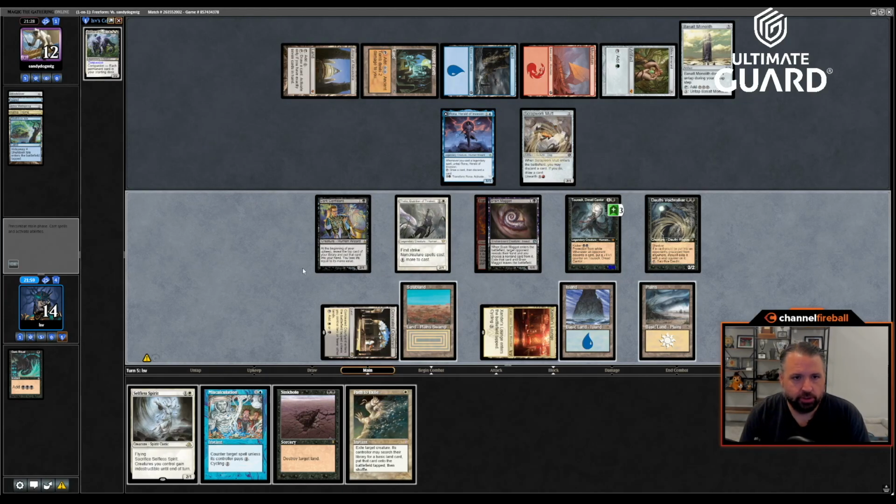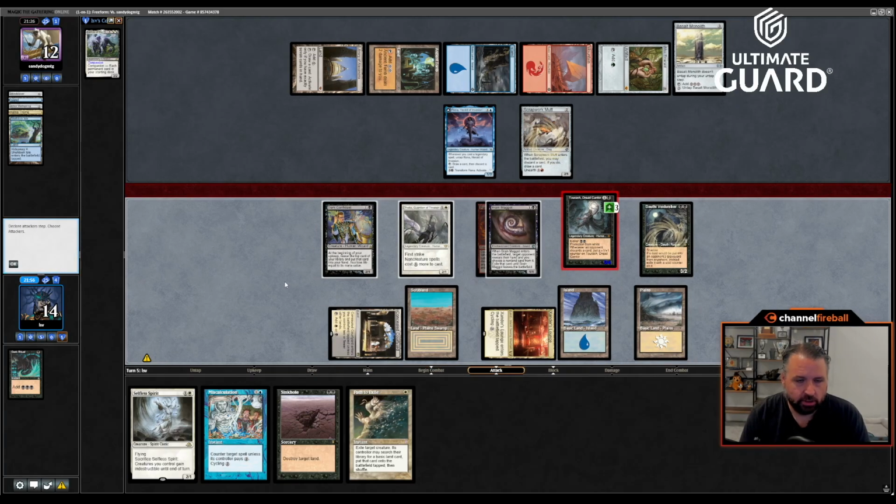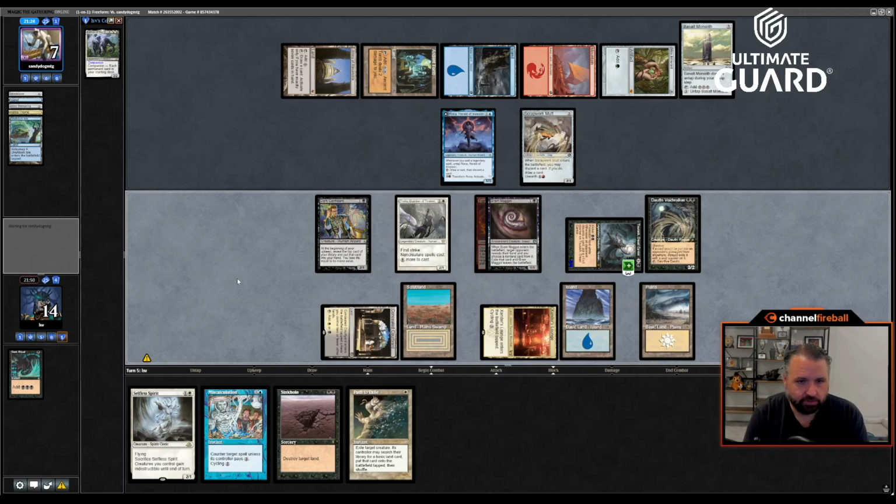Because that way, if Sandy wants to use Rona, he has to do that now. He's not going to do it, of course. And I attack with Turok and pass the turn, leaving up Miscalculation and Path to Exile. I feel like that's fine.